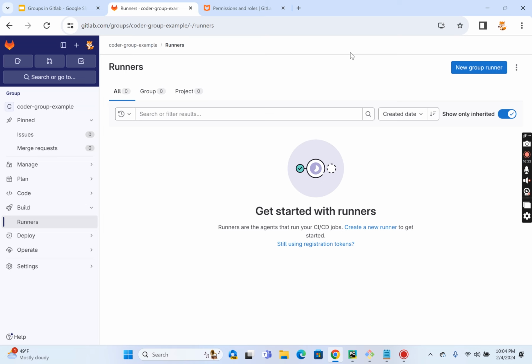That means the runner will be available for the jobs within the group, so you don't have to wait. Let's say there are 1,000 members in an organization and you are creating a group with 10 members. If you create a group runner, that runner will be accessible only to the 10 members. So you will get a dedicated resource.